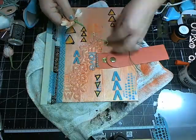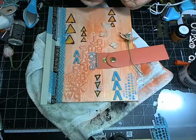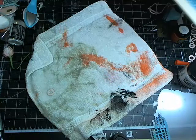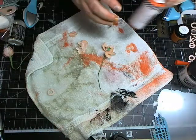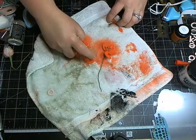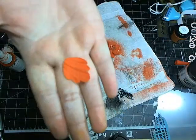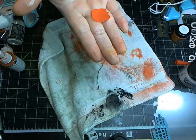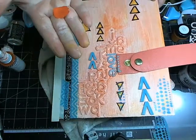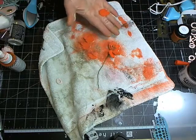But what I do is I pull some of the leaves off, just a couple. Let's pull those. Okay, and we're going to spray this with the same color we sprayed our background. Gives it a nice bold pop of color, staying within the same color tone. Now see what happens. I wanted to show you the difference of how bold this is, spraying it straight onto our flower compared to our blending technique that we did on the cover. So you can get different looks with the same art medium. You can have so many different possibilities with just this one art medium.